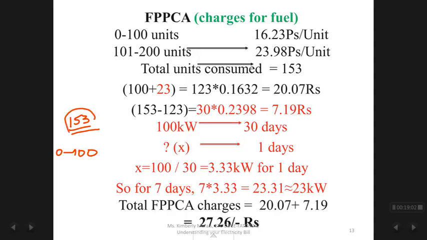Now, for us, it is given as 153, our total energy consumed. So how much you transfer in the first slab and how much you keep in the remaining slab, the same logic that was previously applied applies over here. In the first slab it was 123 because of the 37 days, and then what remains over here is 30. The same concept that you use for energy charges is to be used over here.